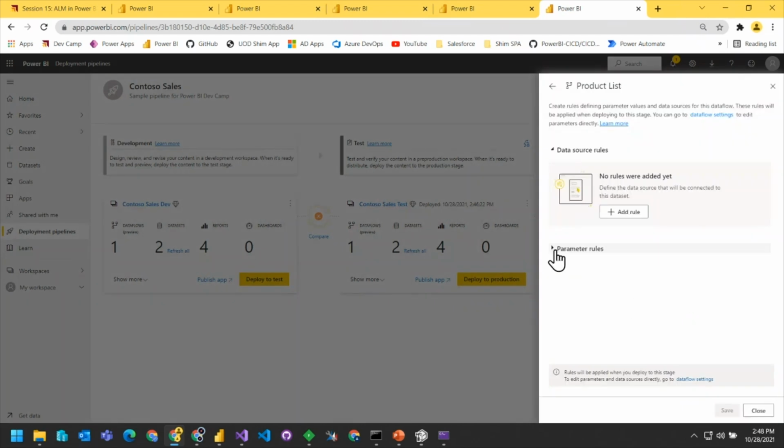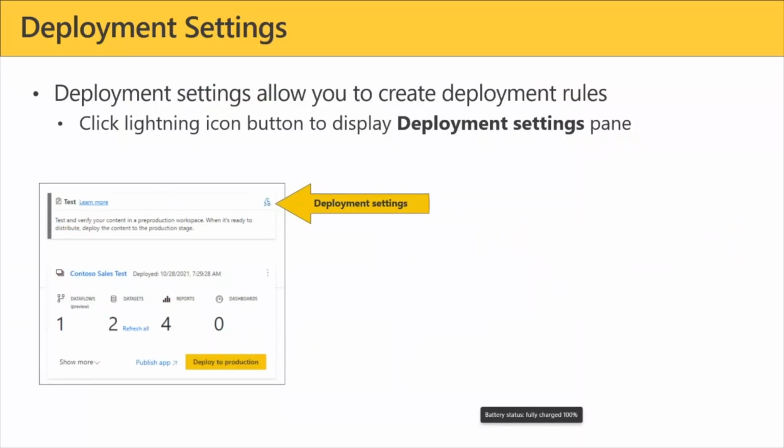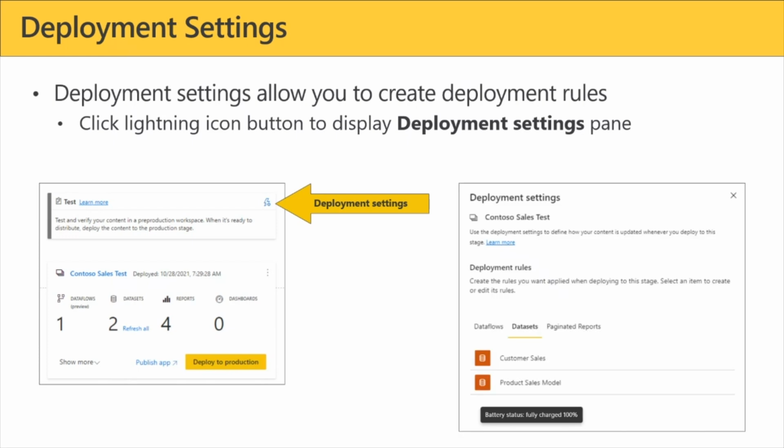A data flow, if I define my data flow with parameters, which is what I'd recommend, you can do the same thing with parameter rules, or if you just have raw database connection strings, as long as you're using one of the supported types of databases, you can add data source rules just to change the connection string inside there.